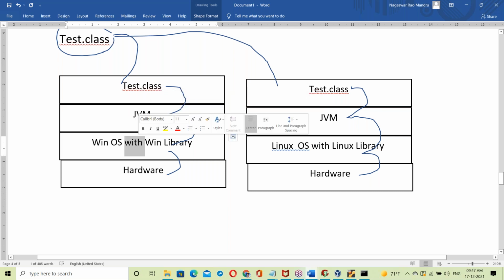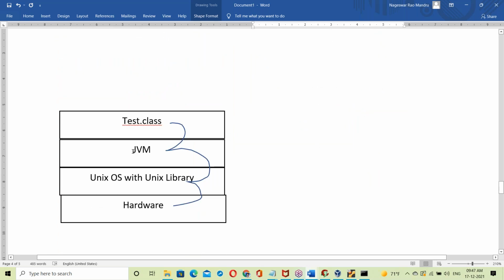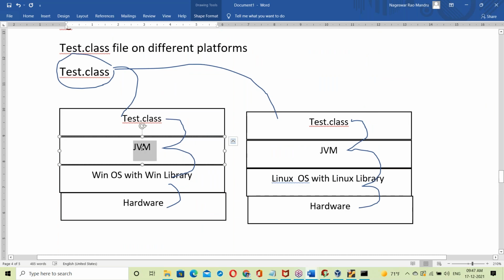What is an exe file? An exe file contains the OS library. So this JVM has the Windows OS library, this JVM has the Linux OS library, this JVM has the Unix library. Now this JVM contains the Windows OS library, so it has knowledge of Windows OS.